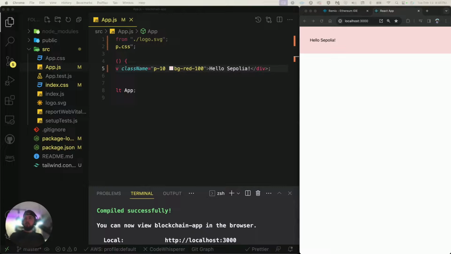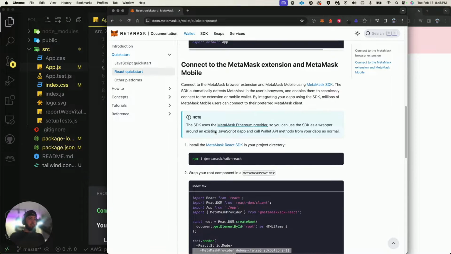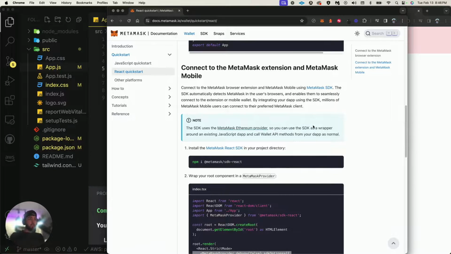So what do we want to do next, let me pull this over, is our MetaMask configuration. Okay, so MetaMask is what we just installed for the browser, for the extension, right? And if you guys have used blockchain applications, usually when you land on the page, there's like a connect wallet button. And for those of you who maybe haven't done that, that's what some of these blockchain applications have, is like, hey, connect your wallet right here.